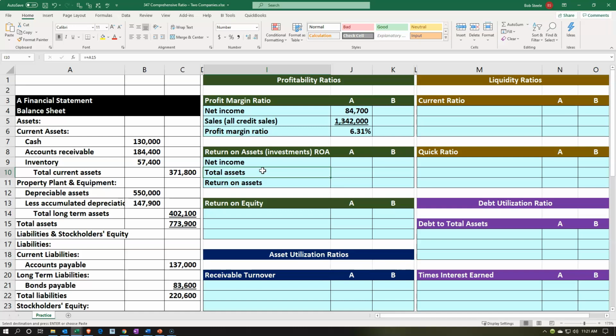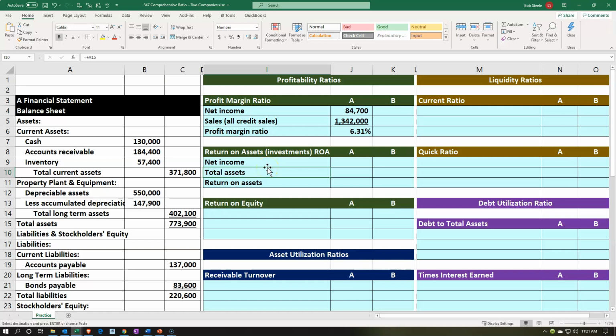So remember, assets equal liabilities plus equity. Assets are what the company has. Why did the company have assets? Because they're going to use them to help them generate revenue in the future. The goal of the company isn't to just have a stockpile of assets. That's not useful. We want to have the assets there in order to help generate revenue, the return being the net income. So also note that we're comparing an income statement account and a balance sheet account.